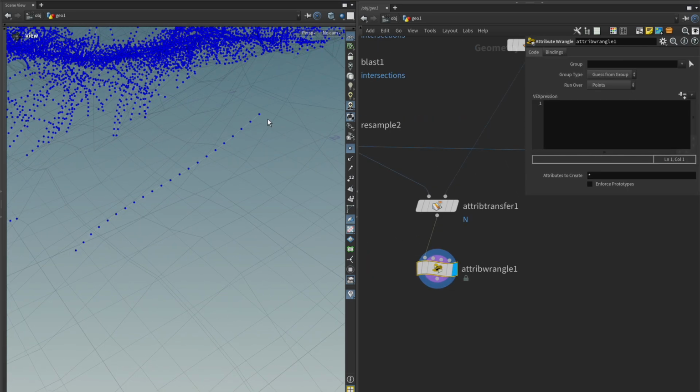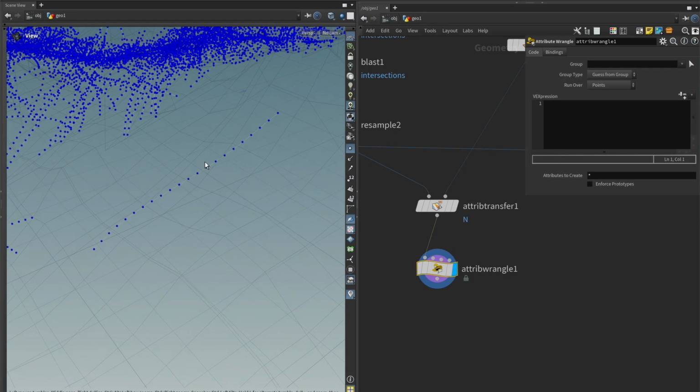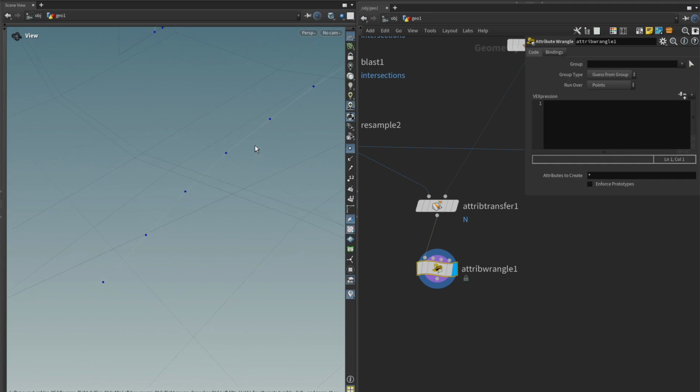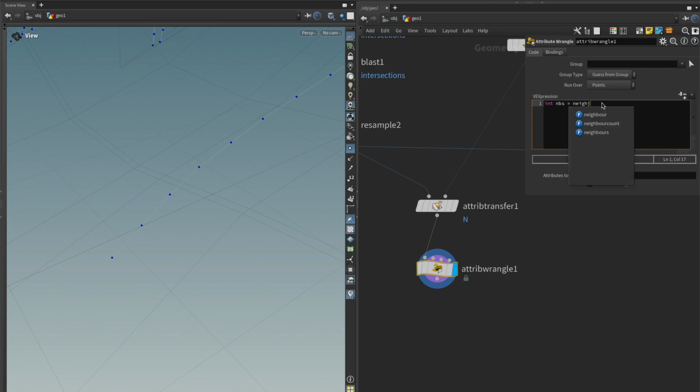A way that we can find out if something is an endpoint along a spline is by checking its neighbor count. So what is a neighbor? A neighbor basically just means that when points are along a connected surface, for instance, a spline, this point over here would have one neighbor in this direction. But this point here has one neighbor to the left and one neighbor to the right, so it has two neighbors. So basically all these points that are not at the ends have two neighbors, or more if they are at an intersection. But basically the way that we can define an endpoint is by saying you have only one neighbor. Okay, so how do we get these neighbors? First I'm gonna set a variable called NBS for neighbors, and we are going to use the neighbor count function, and that's how you get it.